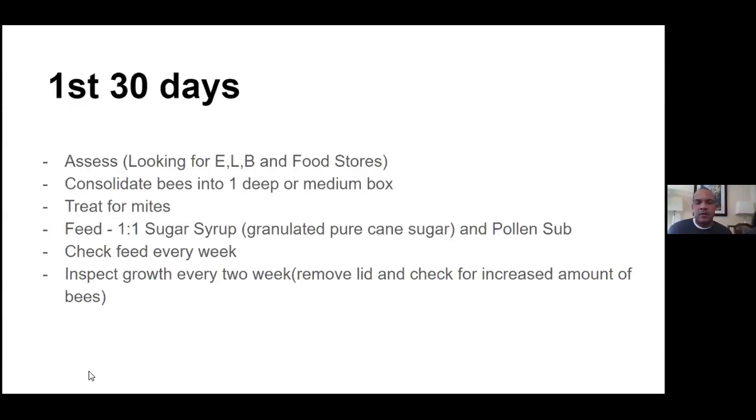There's also ways, I wasn't sure how many people or how many colonies you actually have, but there's a lot of talk about leveling out the strength of all of your colonies, so you don't have one really strong hive and one really weak hive, that you try to make all the hives around the same number of bees. So that helps later on in the summer as we get into the dearth. It helps to prevent robbing, so your strong bees aren't robbing out your weak bees.